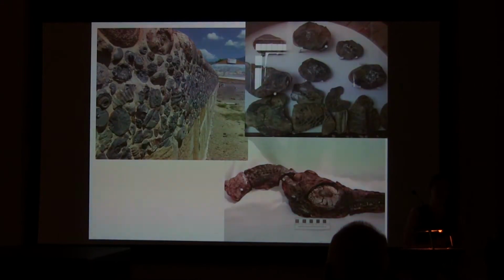As I previously mentioned, both the vertebrate and invertebrate material is enclosed in calcareous concretions. These are normally collected by surface collection and are generally used as decorative building stones, for instance this wall, which has been built out of concretions containing mostly ammonites, but also quite a lot of fish. This is the town museum showing some of the fish remains.